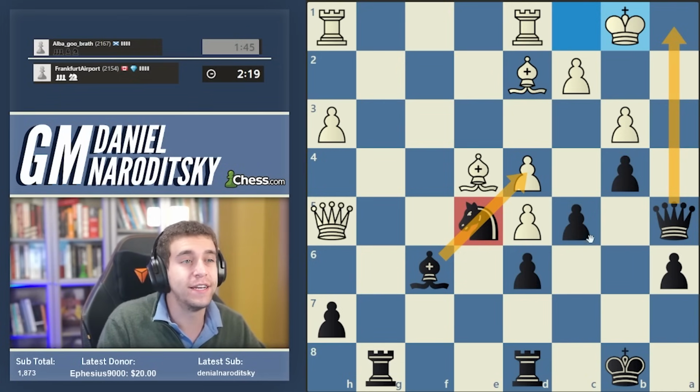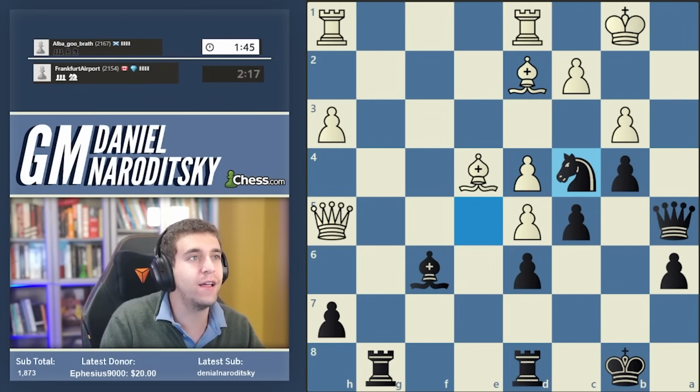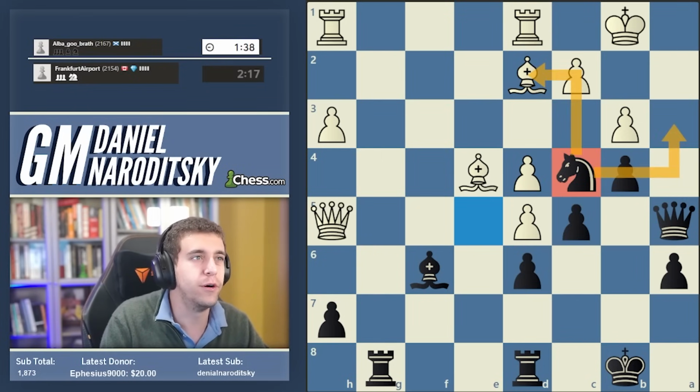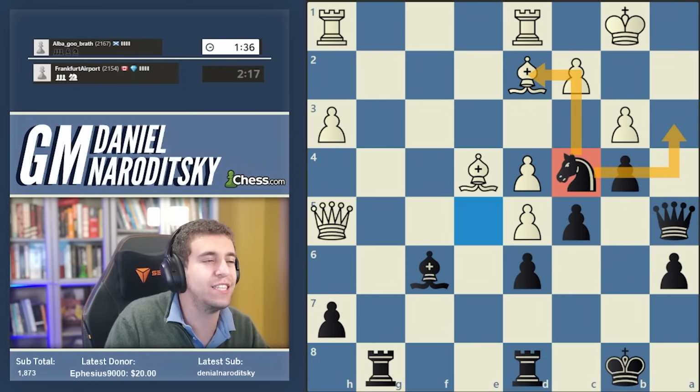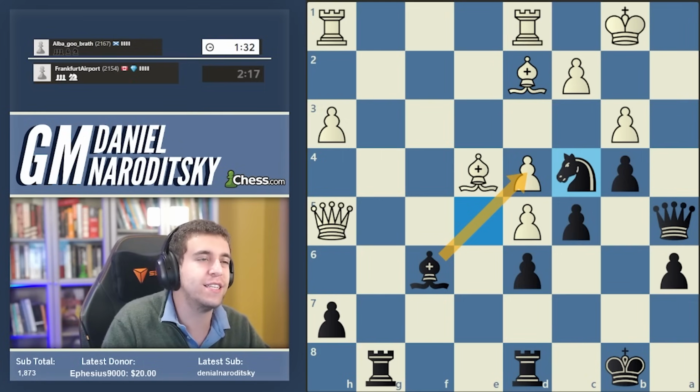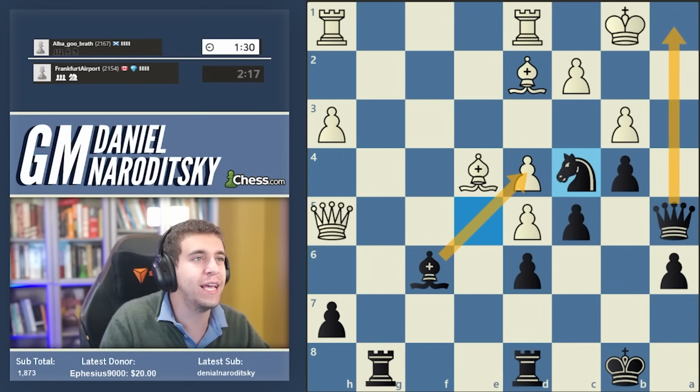Well, you can sacrifice it. How can you sacrifice it? I like the look of knight c4. Why does this force white to take the knight? Well, because we have a million threats that we're posing with this knight. Knight a3 check, knight takes d2. White basically has to take this knight. Then we play bishop takes d4. We're threatening mate on a1, and white has no good defense against that threat.